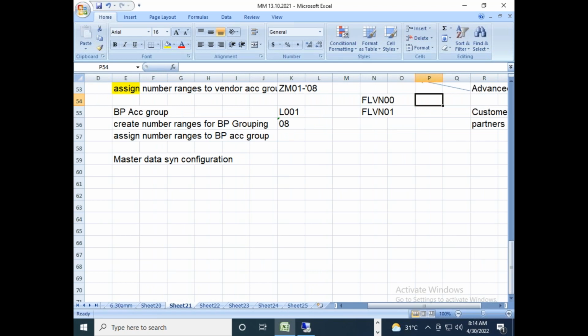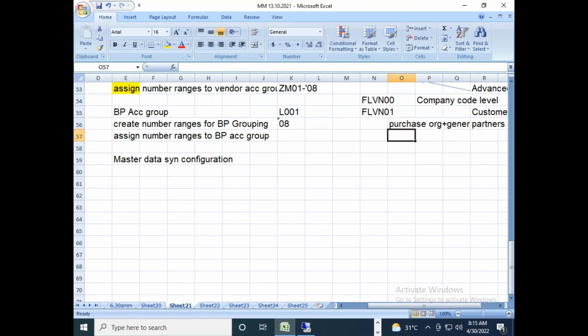This is the company code level role, and this one is the purchasing organization plus general data level role for the vendor master.